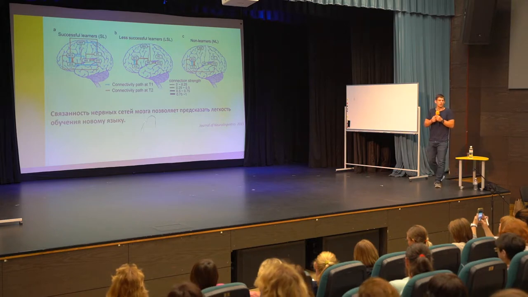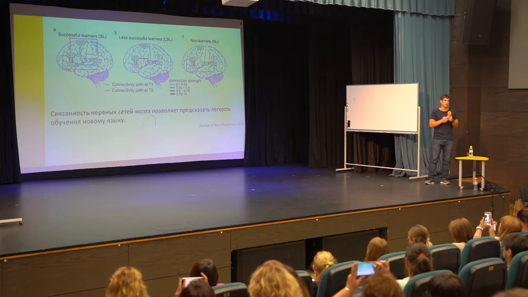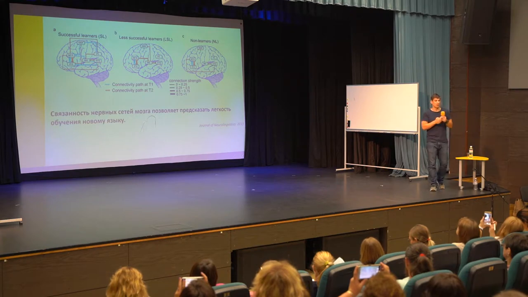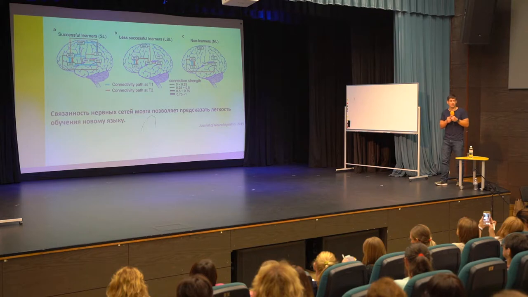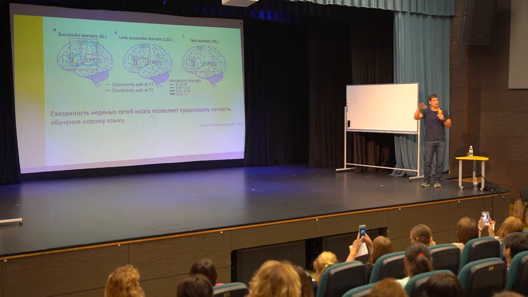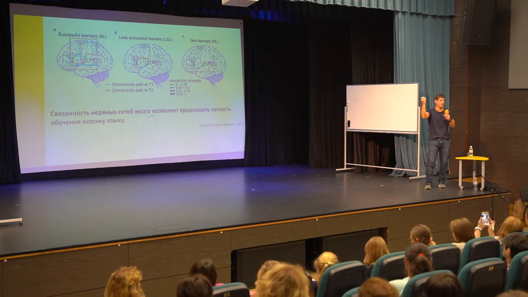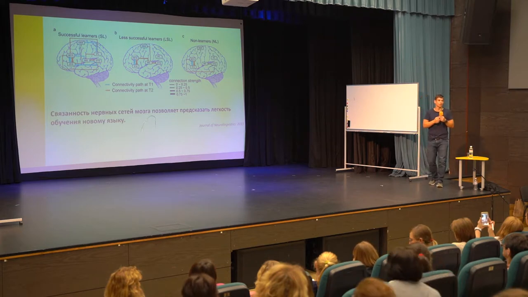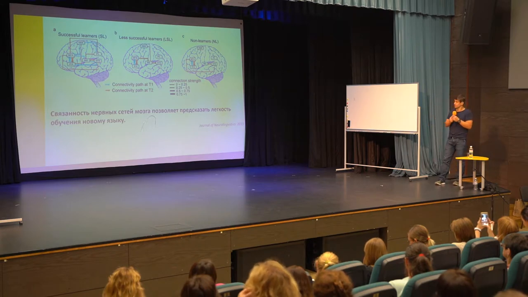Depending on how the brain is structured, you can learn whether someone can easily learn foreign languages or not. There are tests with verbal commands that identify whether a person has linguistic capacity, and different people need different levels of effort. It would be strange to live in a world where a person finds it difficult to learn a language and then their status drops tremendously. What if they have other capacities? The problem of the modern world is that we evaluate people based on a handful of parameters, losing sight of all the others. Individualization is about identifying those individual traits and finding applications for each person depending on what they are most capable of.